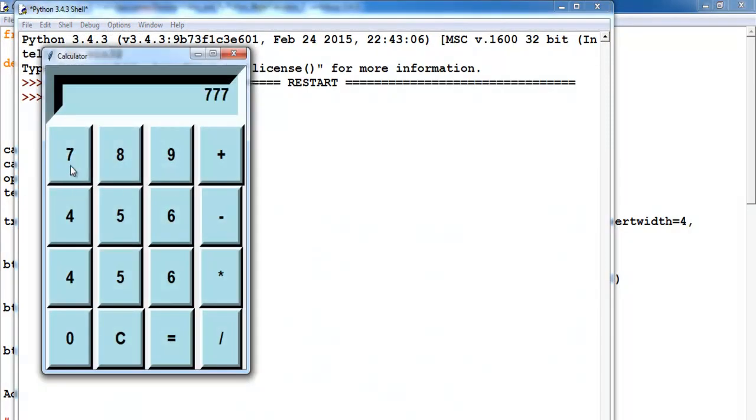Okay, that's brilliant. You see that, guys? So all I just need to do is to copy that same lambda function now, just add it to all of these other buttons.